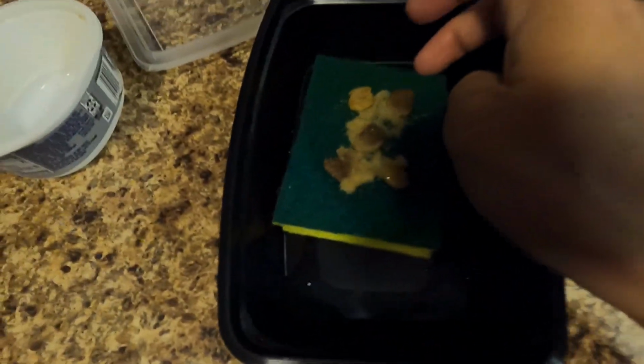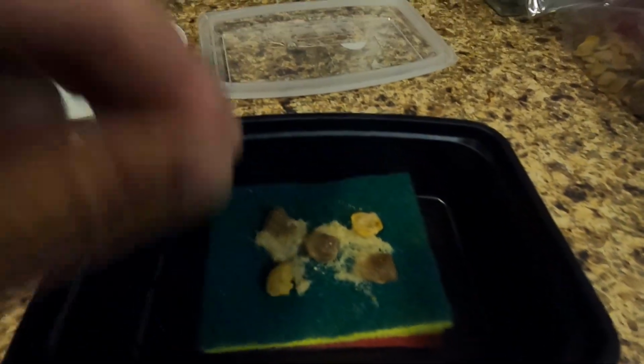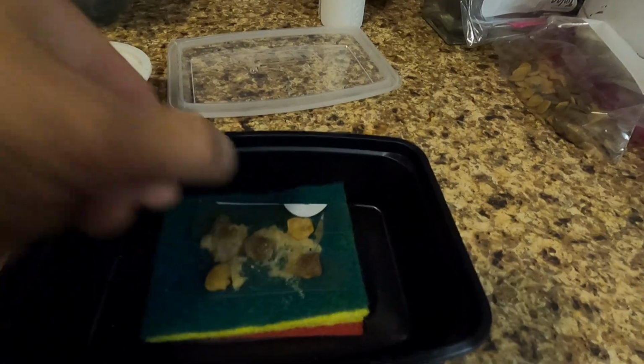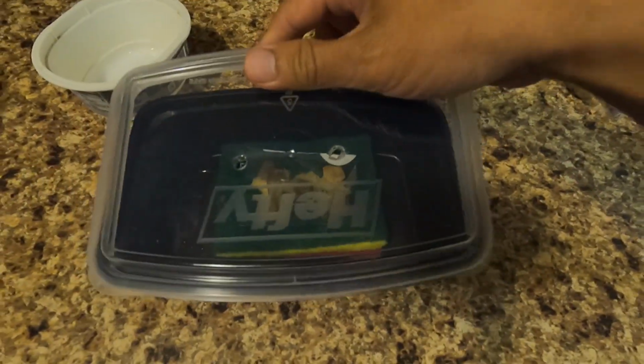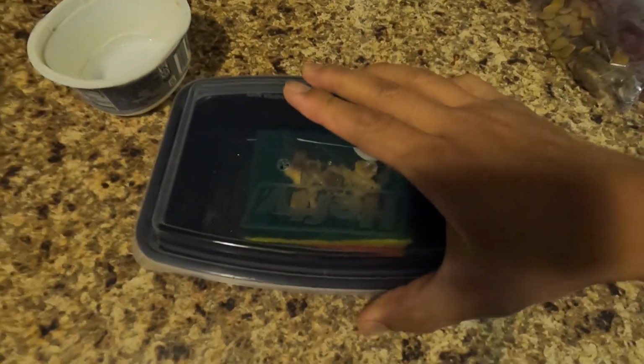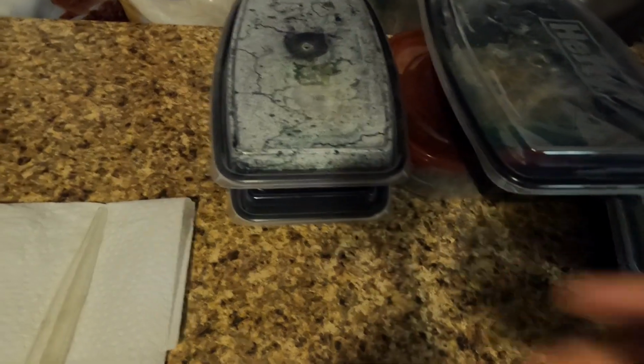If it's a little damp, that's perfect. That's how you want it. You don't want it to be too dry in there. Got my piece of plastic. And there you go. Well, a culture has been created. And this one will take maybe a few days before it starts to look like this.